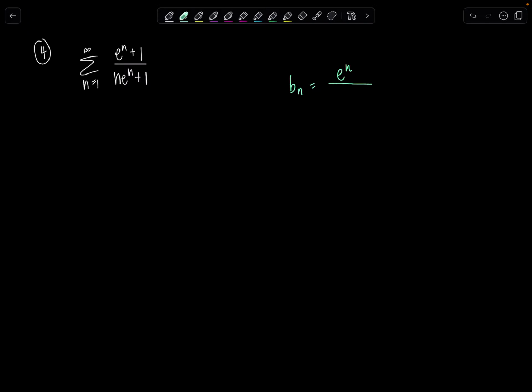We love you, e to the n. And then in the denominator, n e to the n. That's running the show. N e to the n. Well, this simplifies. E to the n we can cancel out. This is just 1 over n. What do I know about 1 over n? It's a convergent sequence, but that's not important in the context of this problem. You need to always write the sum of bn, the sum, n equals 1 to infinity of 1 over n.